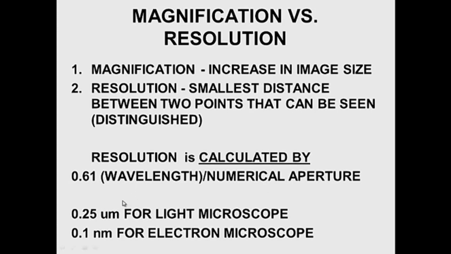For your naked eye, you usually see things in millimeters, but for a light microscope, it's micrometers that we see. 0.25 micrometers is your resolution. The resolution for the electron microscope is nanometers. So we go from millimeters and micrometers to nanometers, meaning much finer detail can be seen with the electron microscope. And the reason the resolution is so much smaller with the electron microscope is because of the wavelength. In the electron microscope, we use electrons. An electron beam has a much smaller wavelength than white light. As a consequence, you have a smaller number at the very top, and so the resolution is better at the electron microscopic level.